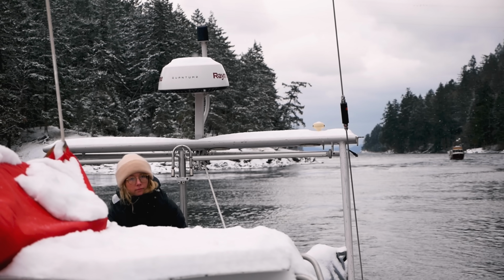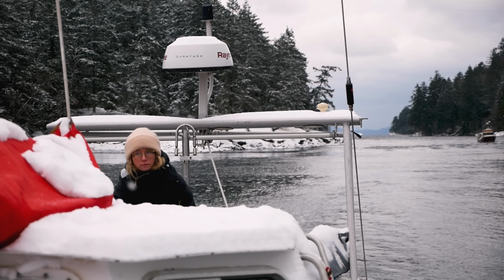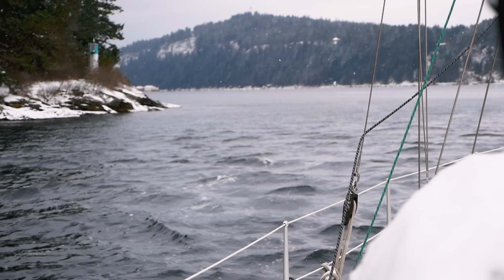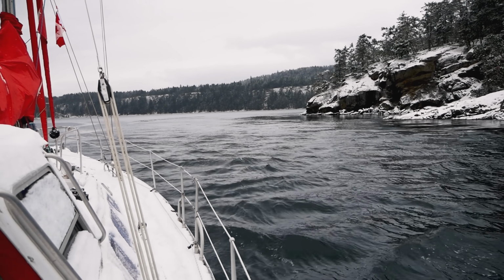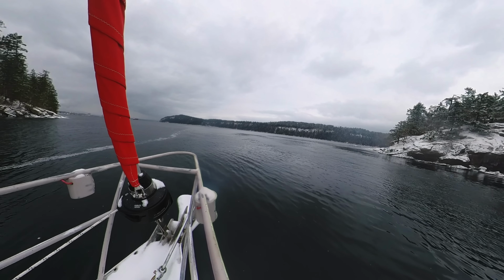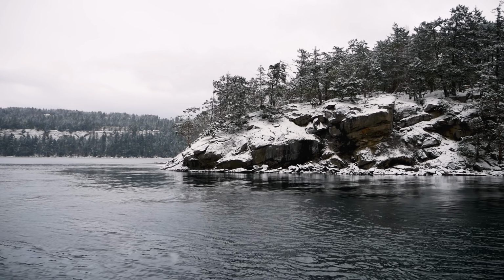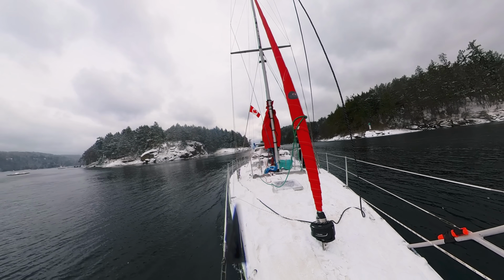We are now entering the region where you really have to pay attention to the tidal currents, and it seems like these tidal narrows and passes with fast moving currents are pretty much everywhere. Going through these narrows is best done when the current is changing direction, but this period of so-called slack current might last only 5 to 15 minutes, so you really have to time your daily passages accordingly. Dodds Narrows is easy to navigate, so for us it was a good introduction to these issues. And we went through with no problems despite us being a little bit late and having a bit of current against us.